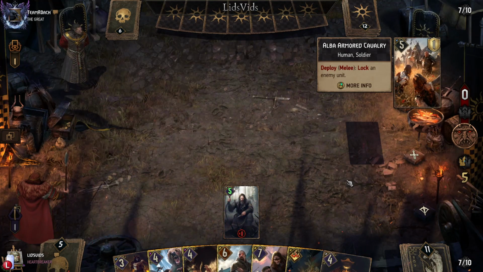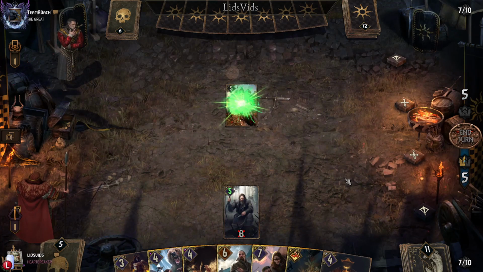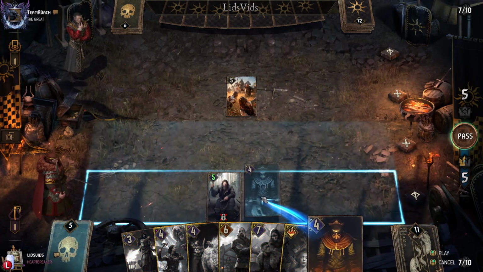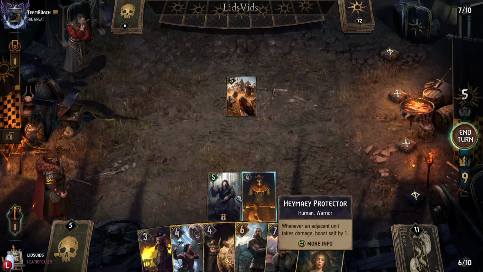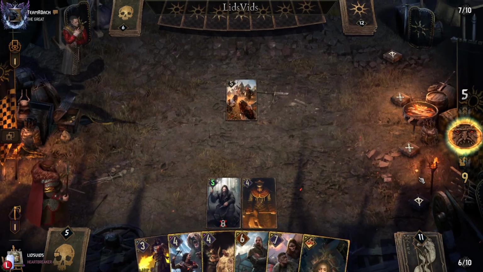Okay, they're going to lock it, which is fine. That's part of the reason why we're playing it in this round, is to get them to get rid of more of their lock. Granted, their entire deck is probably just about lock and only lock. But now we play Heymaey Protector next to it, because that way Heymaey Protector gets boosted when you take damage. We don't want to damage you because you're on an odd number, so we'll save our leader ability.